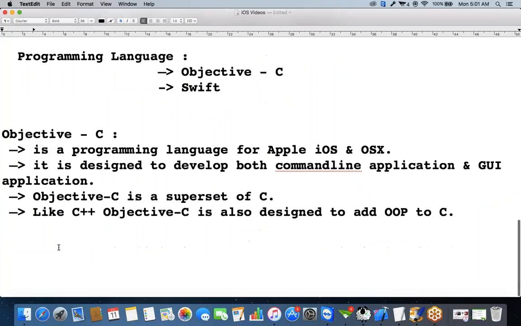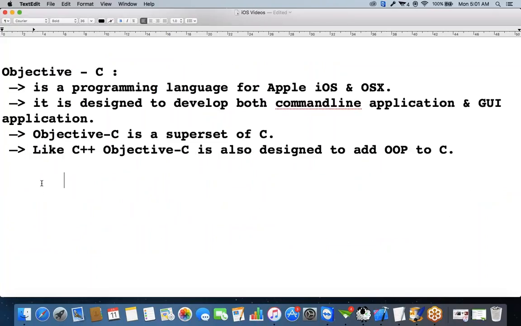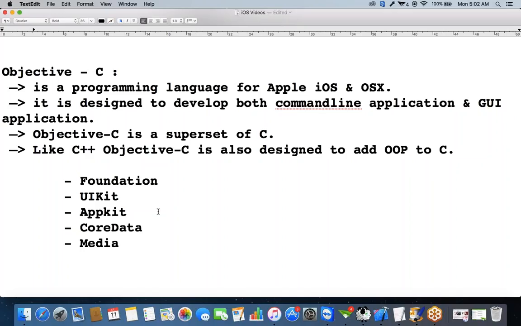I'll list out the key frameworks here: Foundation framework, UI Kit, App Kit, Core Data, Media Player, AV Foundation, Quartz Core, and Core Graphics.